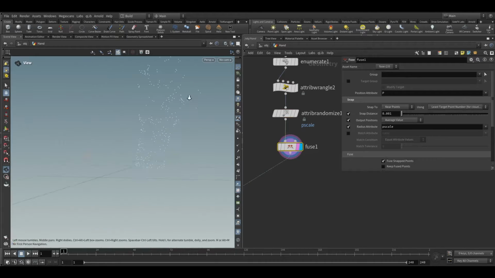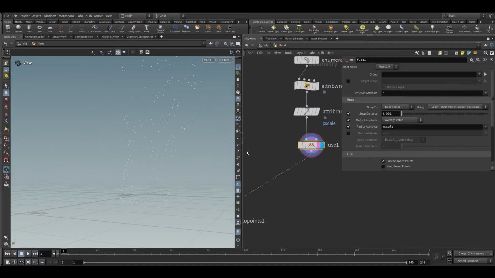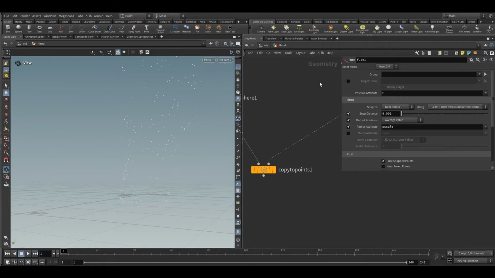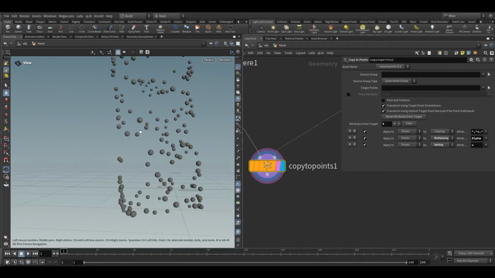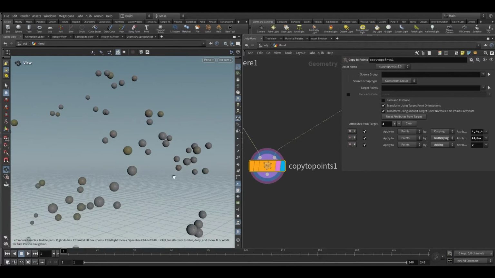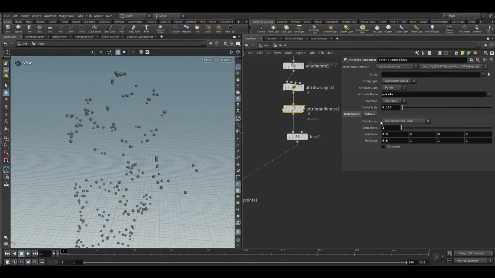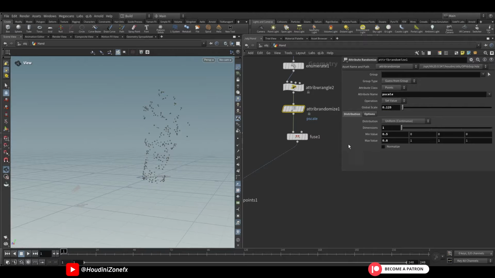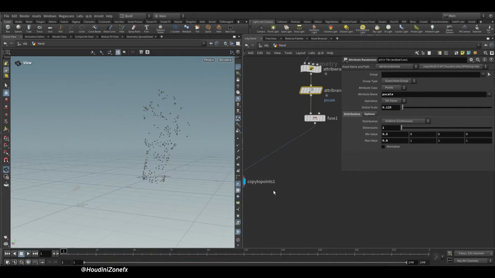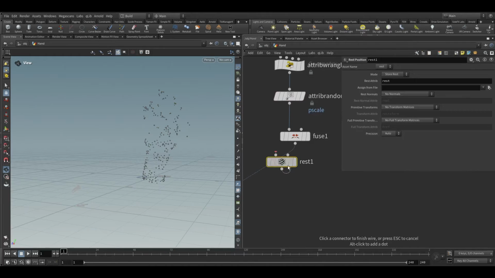So now we will have equally distributed points all over the surface. Now if you see, no spheres will intersect each other. If you increase this, then the radius will also increase. So let's keep it around 1.25, and finally we have to add a rest node.